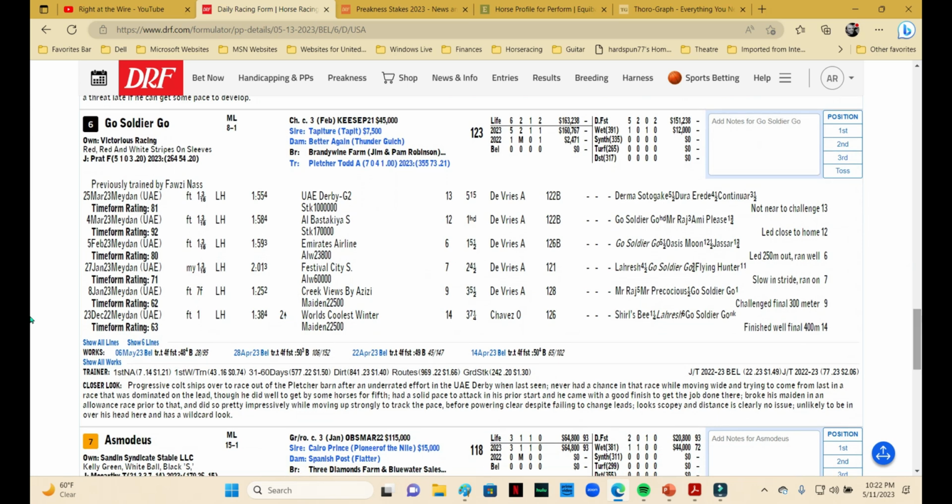Gold Soldier Gold is a total wild card, of course, because this one really hasn't run in the States. Has been doing all the running overseas in the UAE. In the UAE Derby had a pretty decent effort. We all were spellbound by Dermot Sotogake, so we probably missed it. But if you go back and look at it, this one closed into a speed-favoring track and did manage to get up in 5th. So it wasn't that bad an effort. And so, it's had a little time to decompress.